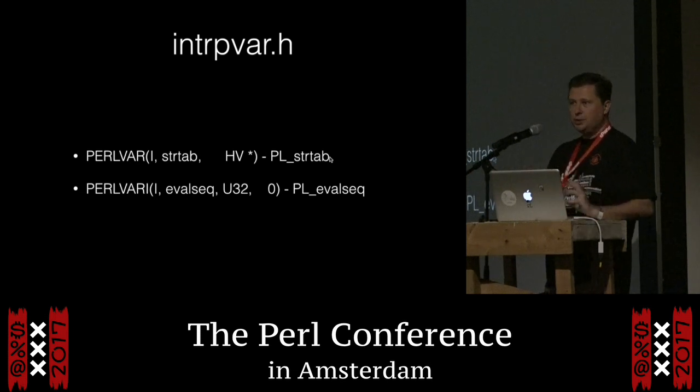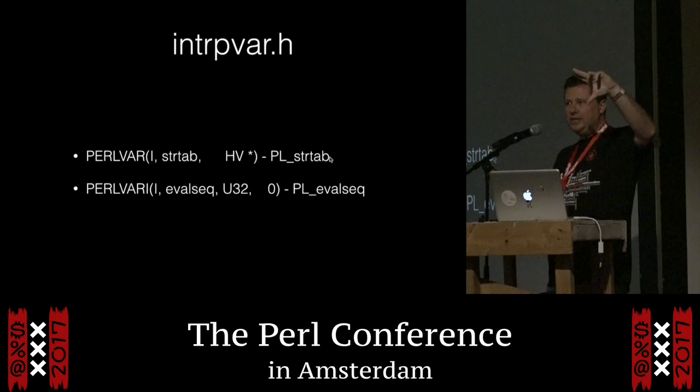In the original Perl, it was just a bunch of global variables in C. But then under multiplicity and under threading, what you had was basically one big struct, I'm going to go so far as to say it's a struct of all of these globals. And then when you create a new thread, it actually has to copy all of them into a new struct for the new thread.